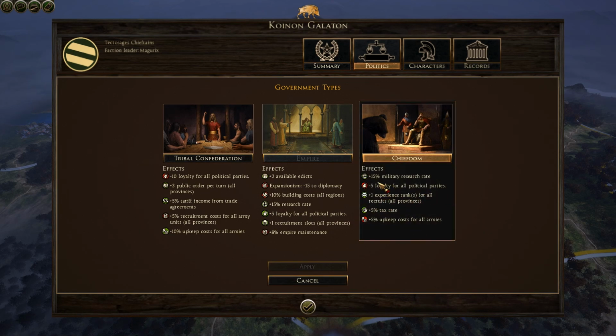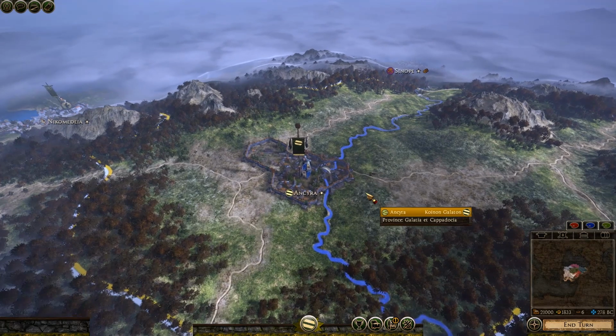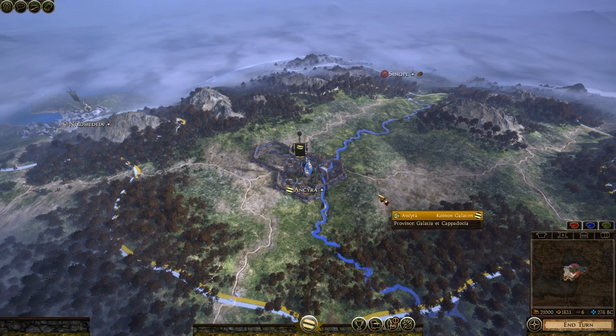The -5 loyalty sucks, but it's only -5, so you should be able to handle it. And then the +5 upkeep for all armies, not ideal, but you're not going to have that many armies anyway, at least not until the mid-game. So I think your political situation overall is actually quite stable.